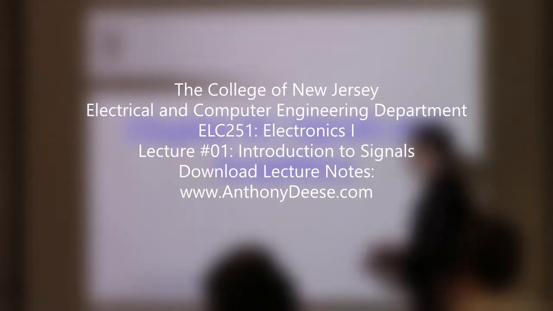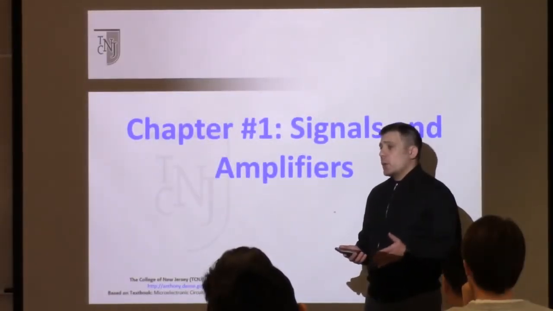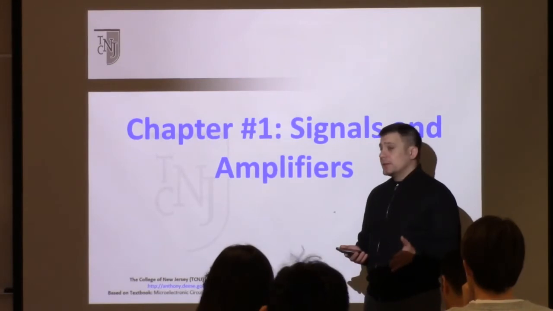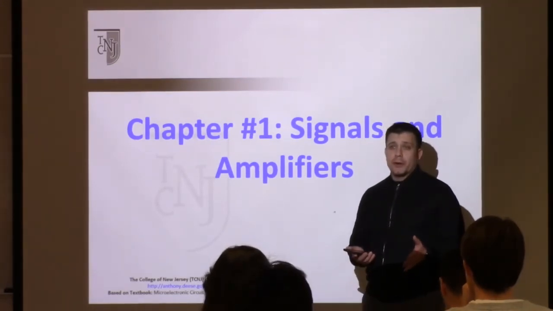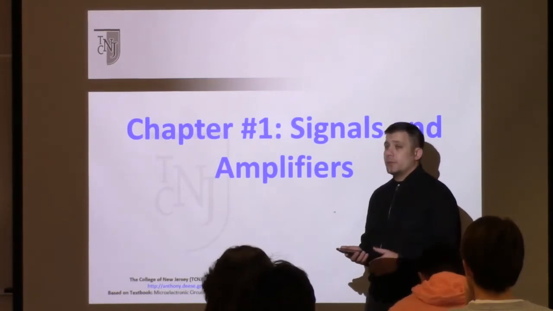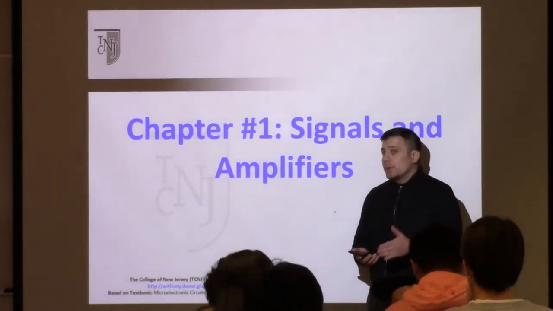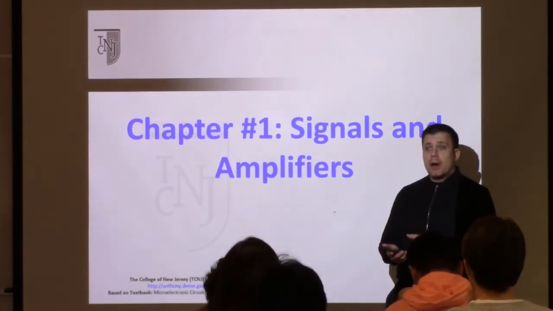Chapter 1, which is largely a review, signals and amplifiers. We are going to be going through this chapter relatively quickly, much more quickly than the pace we're going to be using for other chapters moving forward. There are certain parts of this chapter that I'm not going to provide every detail on.